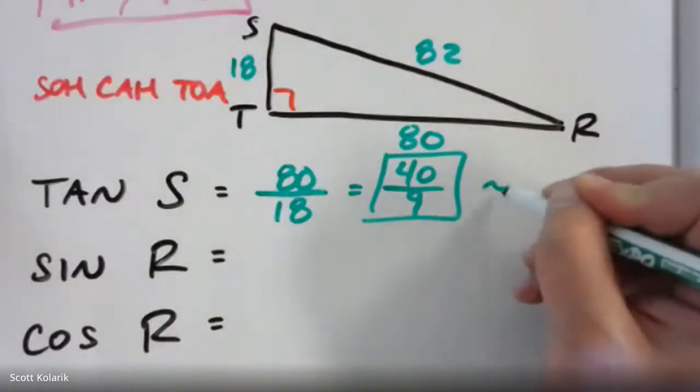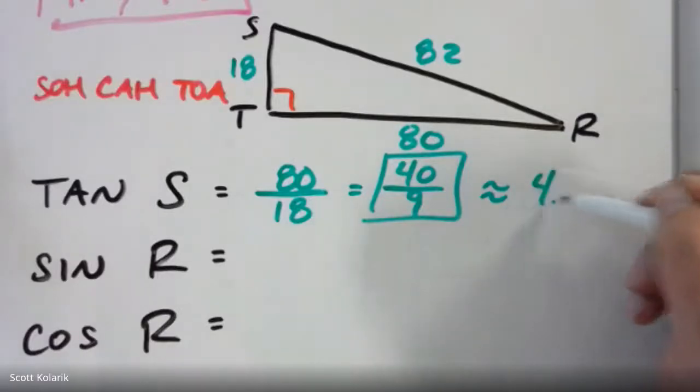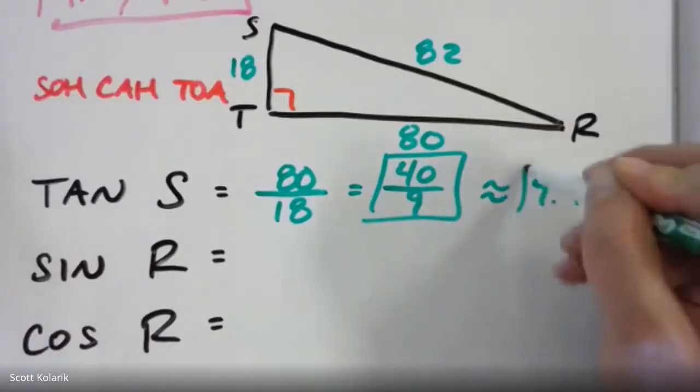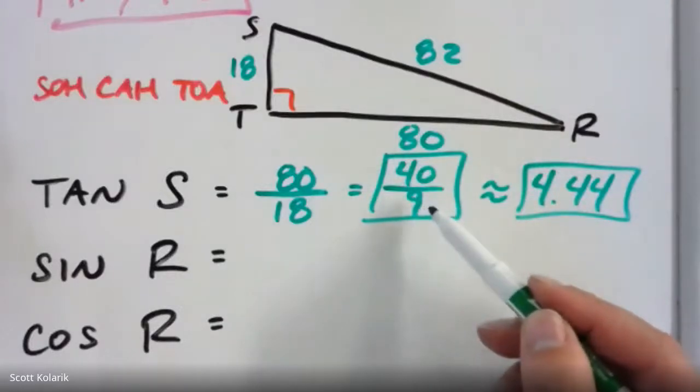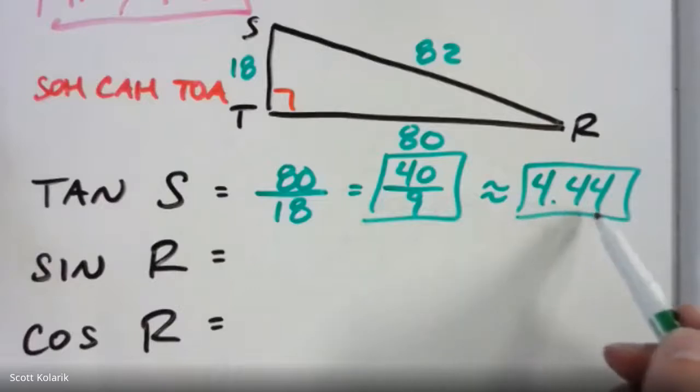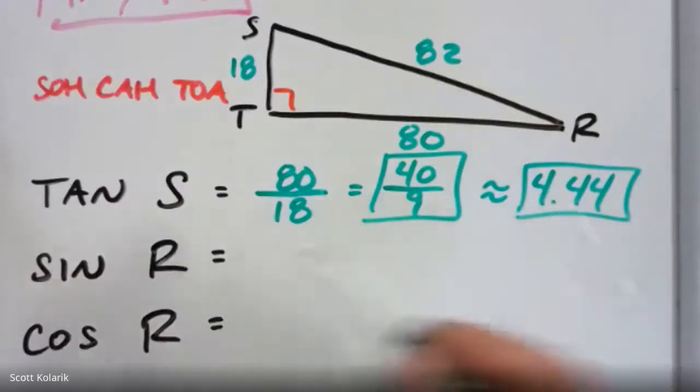In a calculator, that is 40 divided by 9. I'll just tell you right now that rounded to the nearest hundredth is 4.44. Sometimes having exact fraction answers is more valuable. Sometimes rounding it is more valuable. So in this case, you have to show me both. That's it. All right, so that's problem number 4.